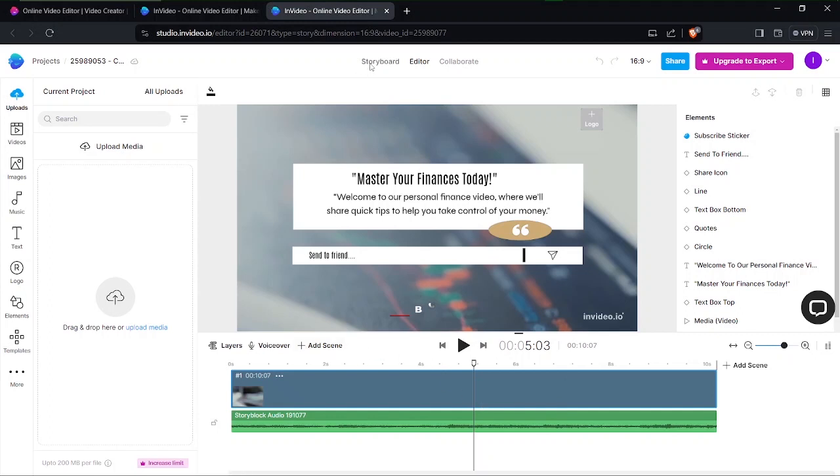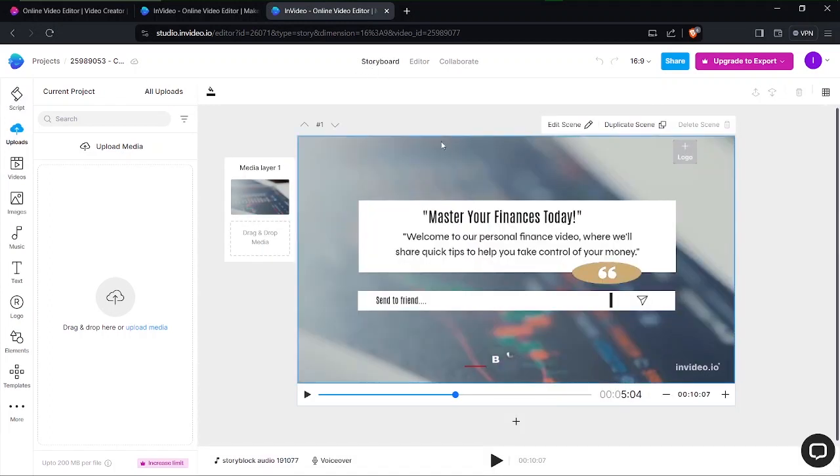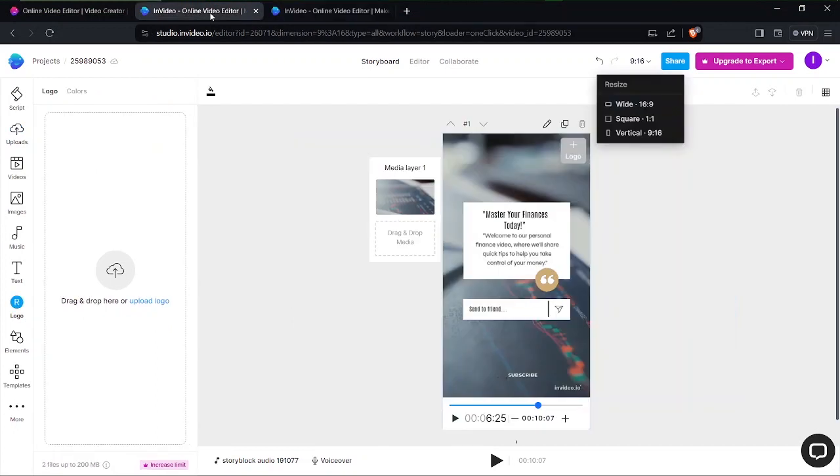Hopefully that makes sense. I'll still go to storyboard mode simply because I like this. And as you can see, it opens this up in a different tab, which is really good. When you're working on two separate videos for two separate screen sizes, that can work. You can do that. And that's kind of it for this video. That's kind of all I wanted to show you for this video.